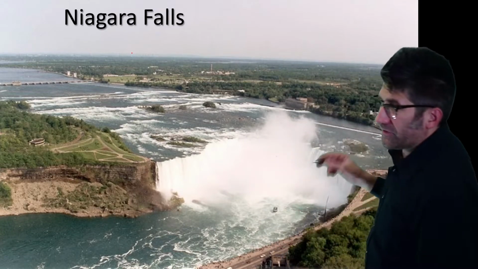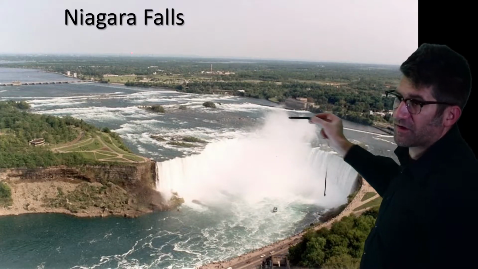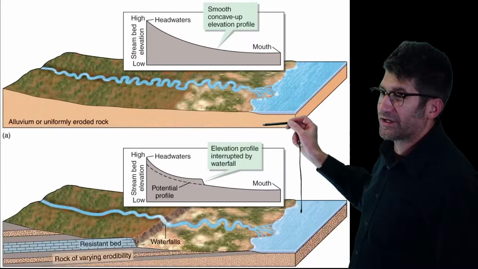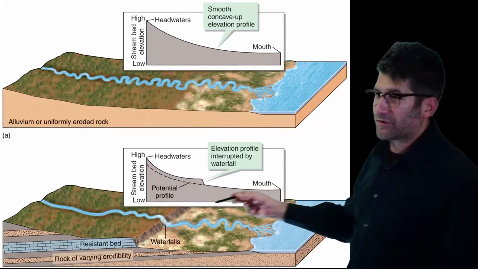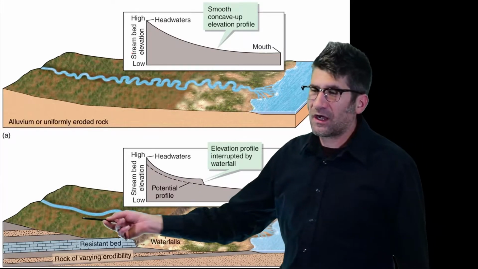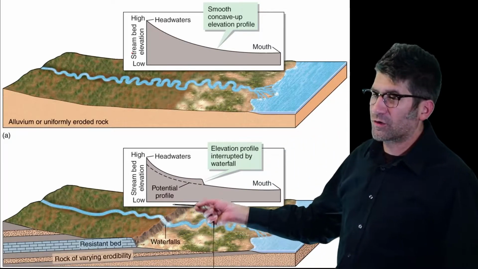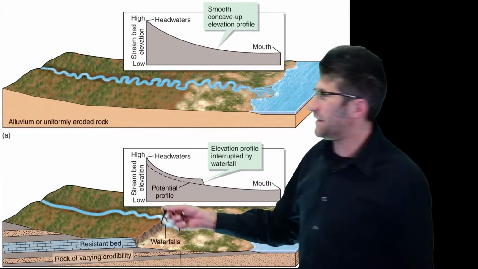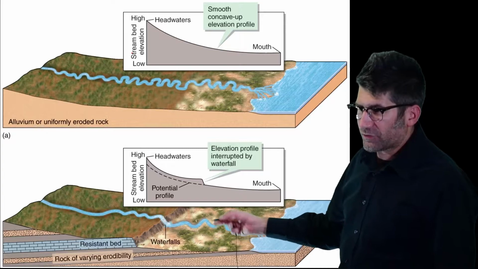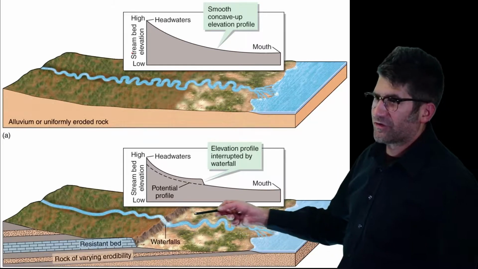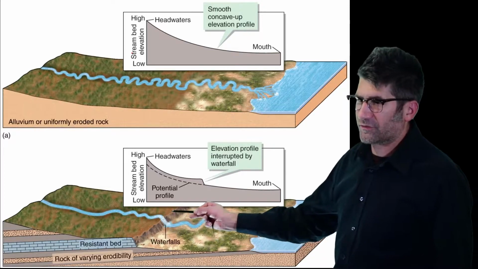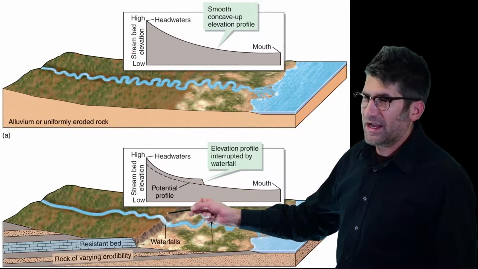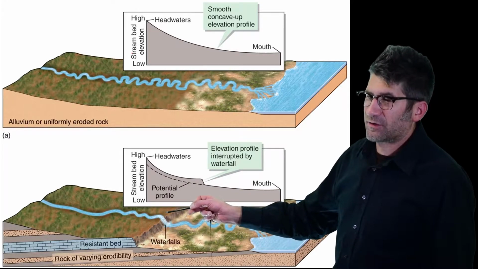Okay, let's go to everyone's favorite nick point. Niagara Falls, yes, of course, famous Niagara Falls. This is a nick point too, and this nick point's really, really interesting. This nick point is associated with essentially a river, the Niagara River, that's been flowing over a more resistant bed, and then where it's broken across, because you've got dipping bedding here, on the other side there's more easily erodible rock, shales, and so you end up creating essentially this scarp. Does everyone see this scarp right here, which is this more resistant bed? It's I think a limestone bed. So this is essentially what Niagara Falls is.